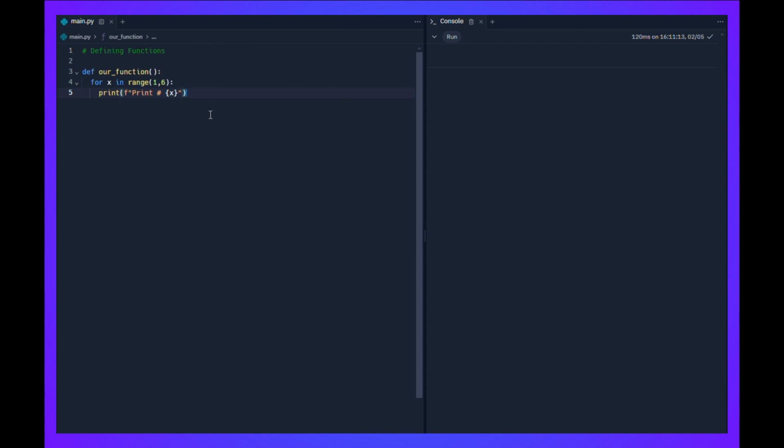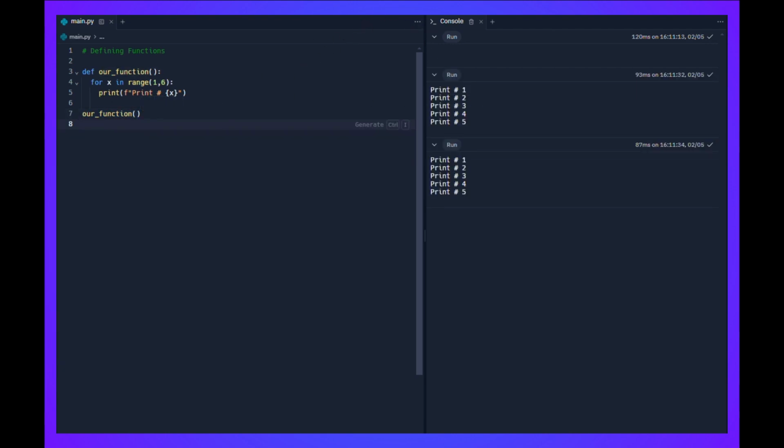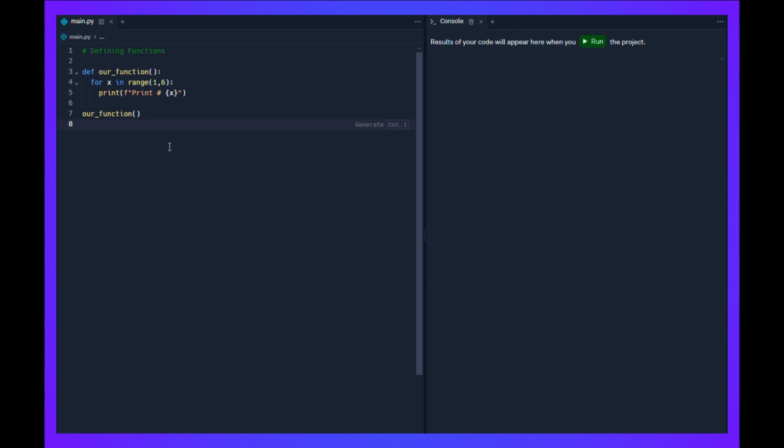So nothing will happen until you call your function outside of it, and that would be something just like that. And there's no parameters for us to put in because we don't even use any parameters in this function. So calling our function just like this and running it should give us the same thing each time, and it keeps going.